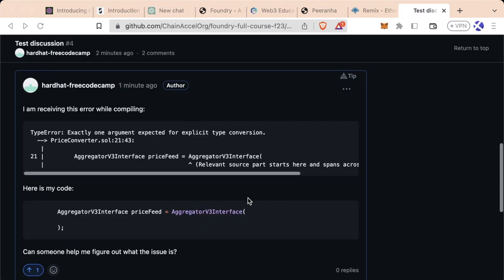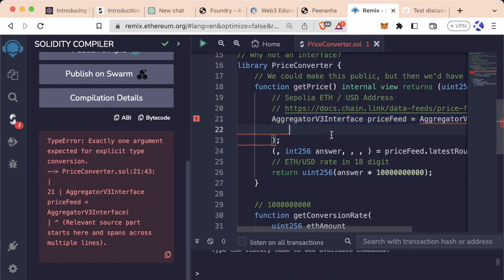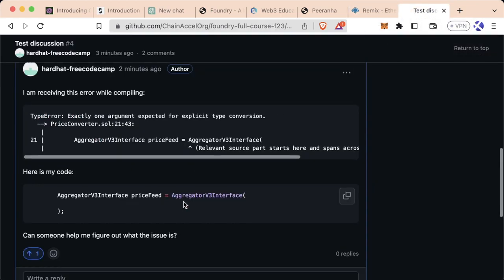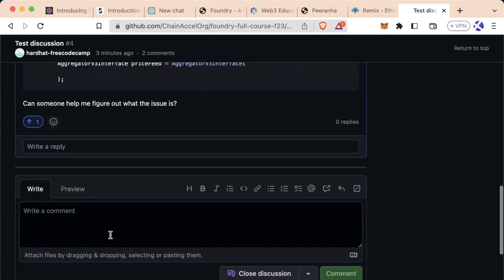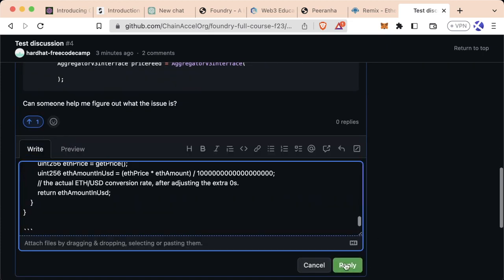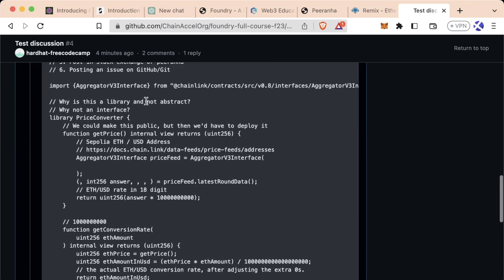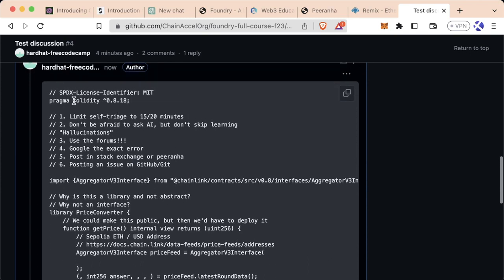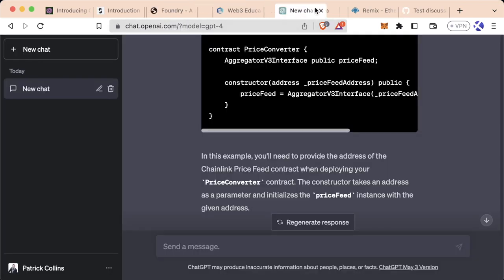Now, the other thing that I did really well here was I only posted the relevant code to the error that I was getting. What we see a lot of people do is they just copy paste their entire code base into here. This is not very helpful, as it's going to make somebody who wants to help you their job a lot harder. If they have to read your entire code base, right? If we reply here, this is so much more reading for them to do. It's going to take them a lot longer, and they might not actually read it. And we didn't actually highlight this with the backticks. And it goes the same thing with AI. If you give your AI too much text, it can't read all of the text because, again, some of these AIs have limitations in how much text they can read. So it's the exact same thing with working with human beings.